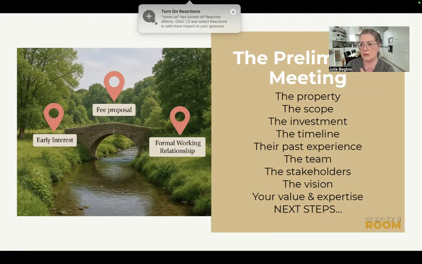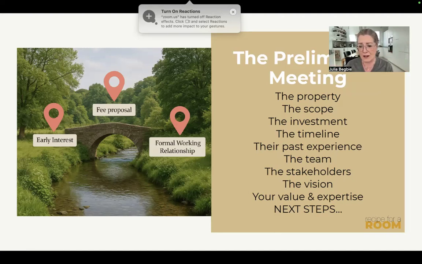The team, so architects, builders, who else is going to be involved in the project, and the stakeholders. So you might be speaking to one partner in a partnership. There might be adult children, almost adult children or younger children. There might be other relatives. So who needs to be involved in this conversation, and ideally get as much information and background on these people as you possibly can.